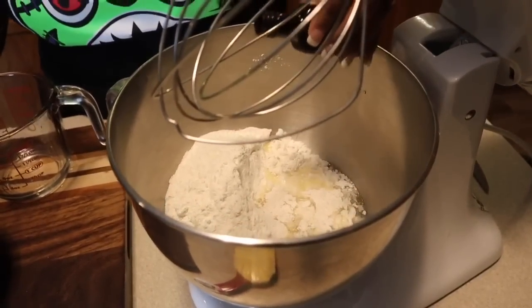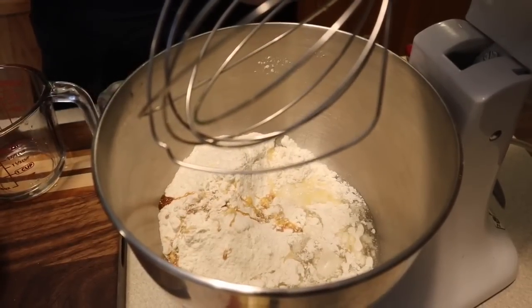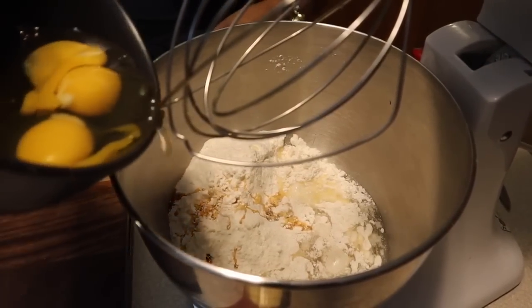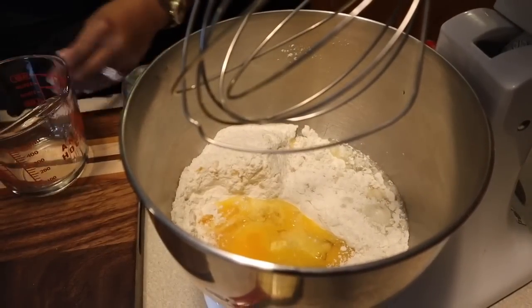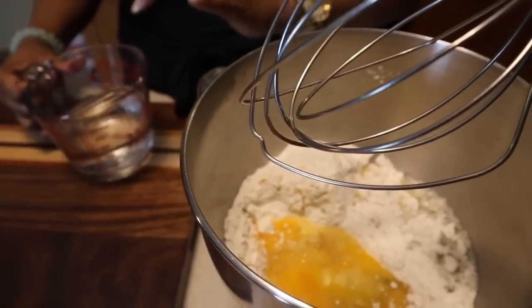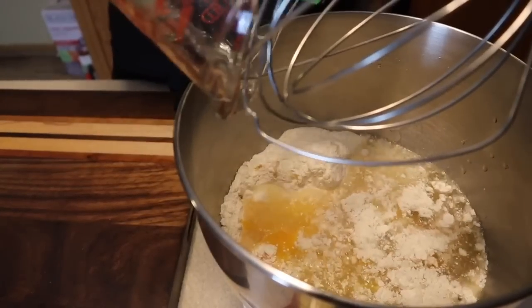We're going in with some vanilla. Vanilla is going to give an amazing flavor as well. It's going to give you an amazing aroma. We want to put our three eggs in, and then I'm going to get behind me and get 1 cup of cold water. Be right back. Okay, everyone, I have my 1 cup of cold water. Let's get it in there and let's mix up our batter.